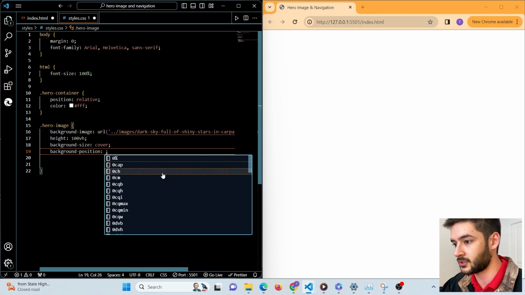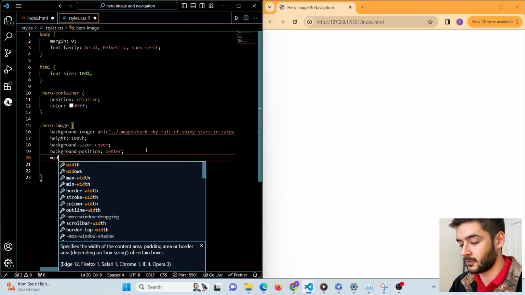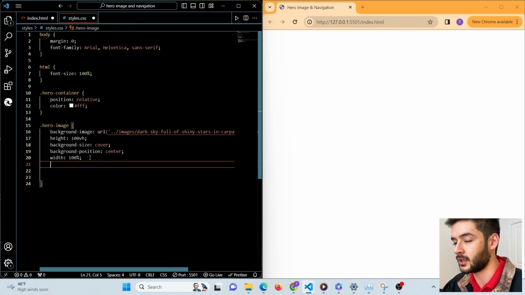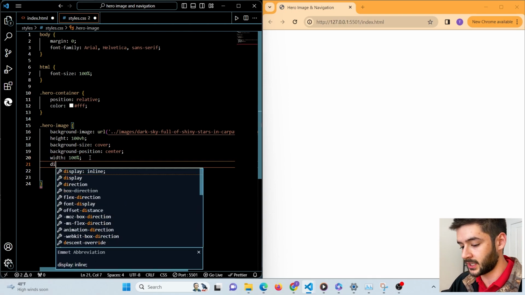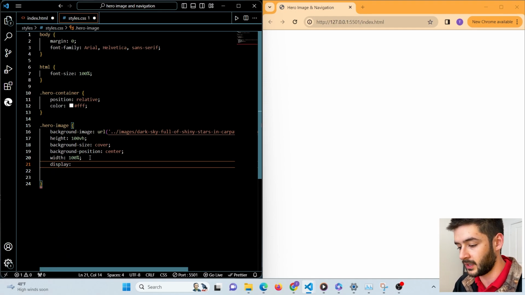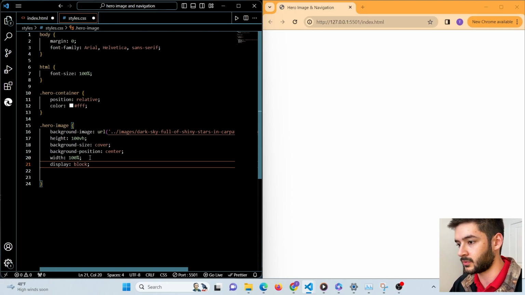So what I'm going to do is specify our background position equal to center. And we want it to take up 100% of our viewport width. So we're simply going to specify that with our width equal to 100%. And lastly, we want to change our display to block, just so we can get rid of any extra padding or margin that our image will add at the bottom.